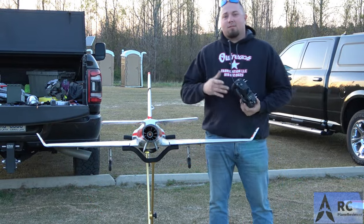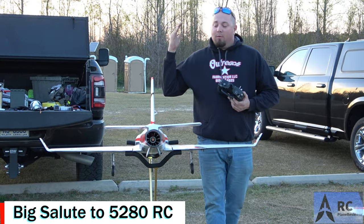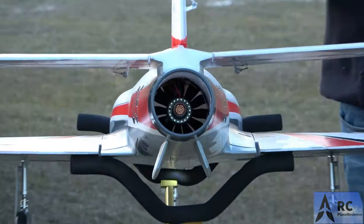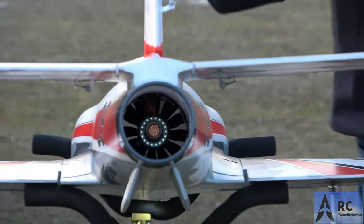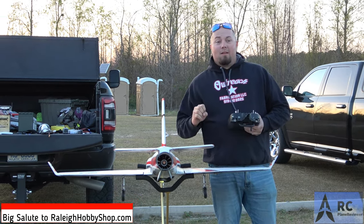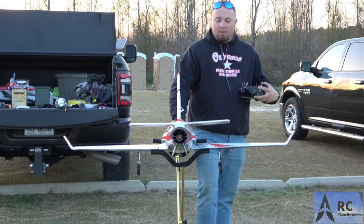Bobby, what's up man? 5280 RC supplied us with the Viper 90 True Fire — blue and orange — and this thing is awesome. Right there as soon as you throttle up, at about 27% throttle the light starts to flicker like it's igniting. Then the more throttle you give, the amber light will come on and it gets brighter and brighter. We're just gonna do a little test fire right here sitting on the bench.